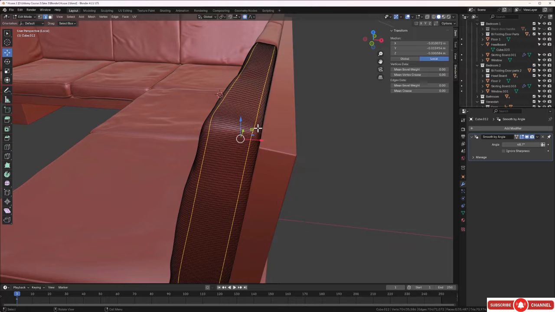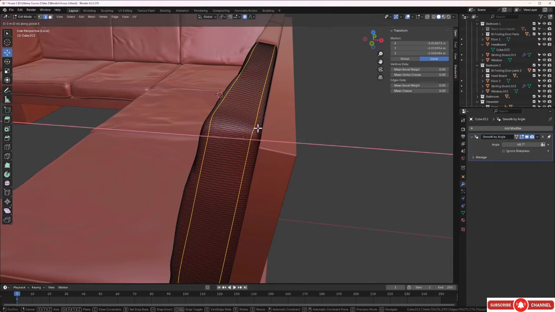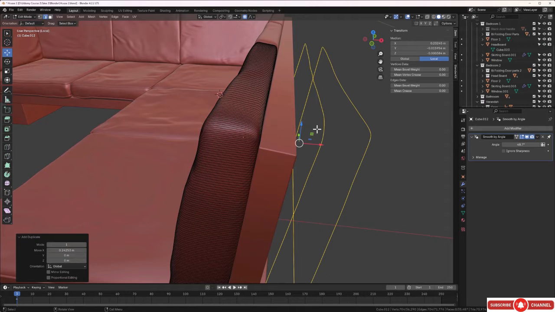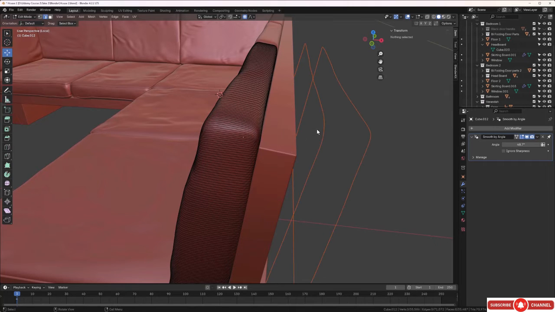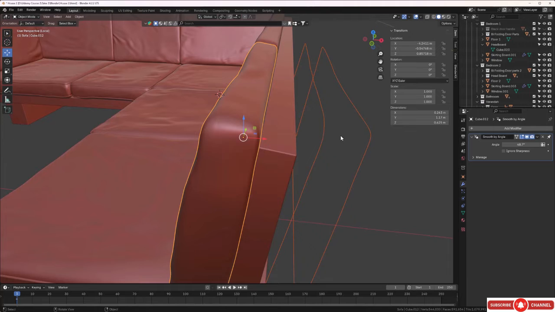Apologies, this is something I've just found out: I can actually convert two sets of curves at the same time. I wish I'd known that before, and apologies to everyone for this, but we can do two at once. Once we've got both selected, I'll press Shift D and X and bring them back like this. Okay, I'll press P now and separate by selection, and then I'll tap out of edit mode.